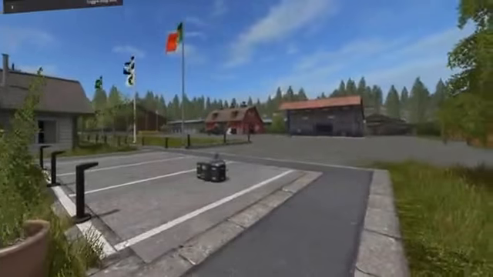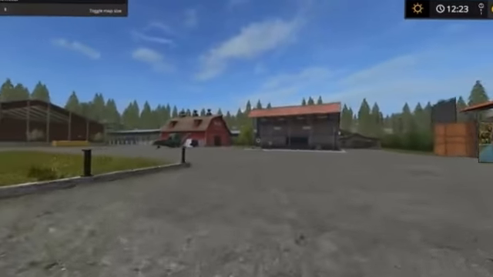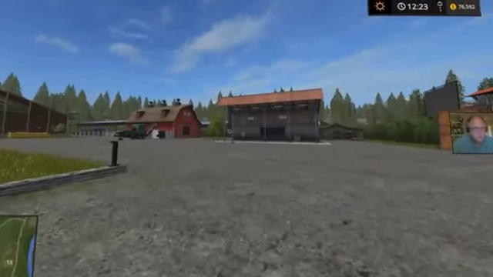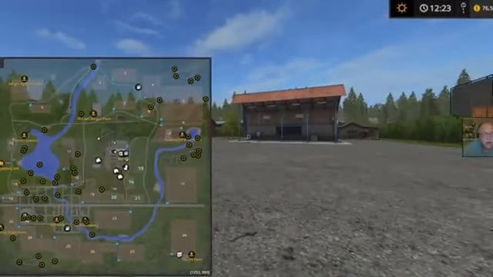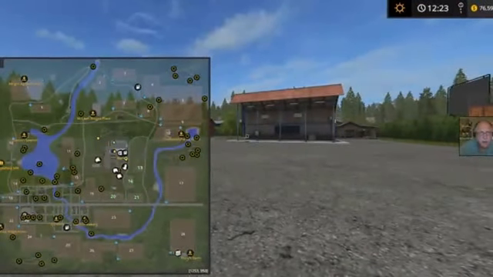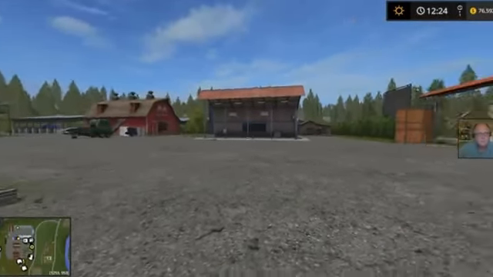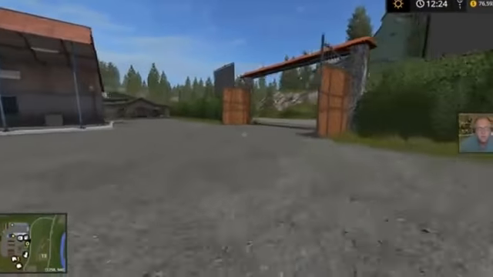Welcome, welcome. Gold Rush, part two. Still the same day. But here we are. Back on the farm, Giga Farm, Animal Farm. We're going to go east and then north and find the rest of the gold.